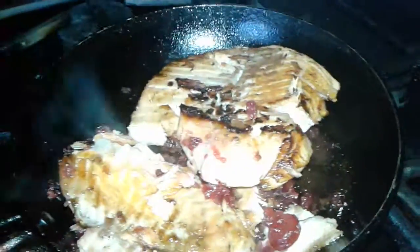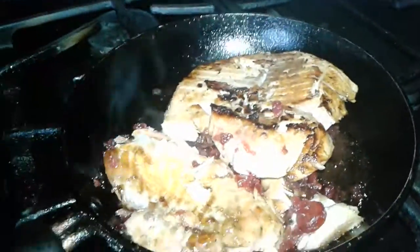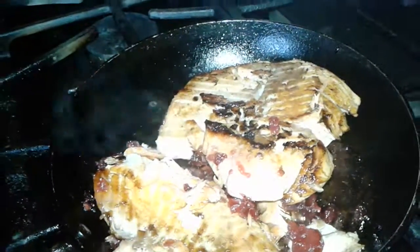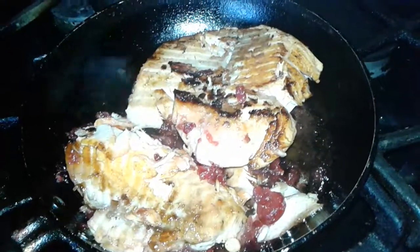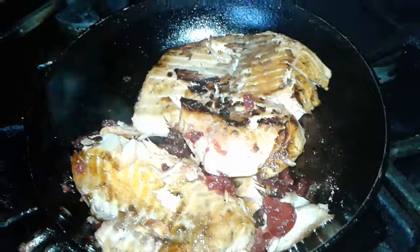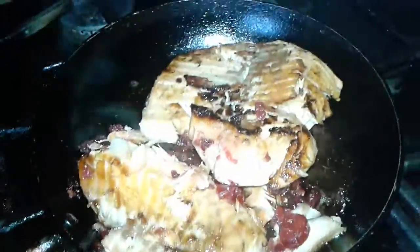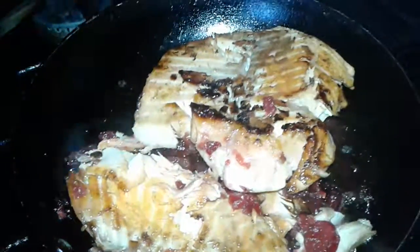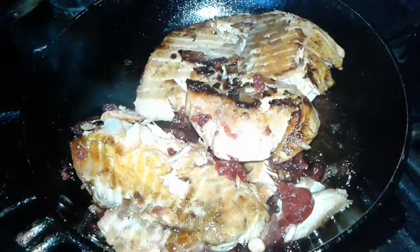I'm gonna put it on a clean plate, because as you can see I put it on this one and that's for my mom. She said it tastes very fishy — I'm making fish, not pork chops! Oh lord, imagine if I make pork chops and someone says 'that tastes very porky.' Yes, it's pork chops! That's fish, it's supposed to taste fishy.